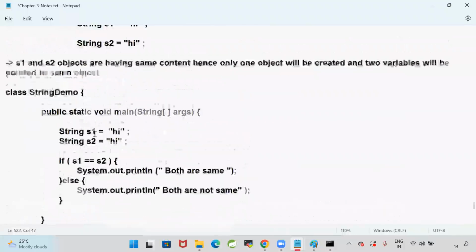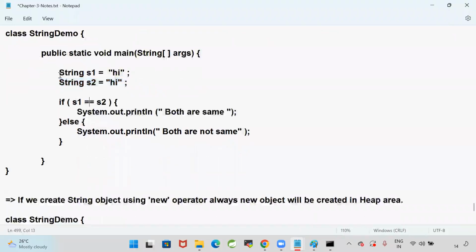In this program, S1 is equal to "hi", S2 is equal to "hi". Here the S1 and S2 address will be the same, because that object is created in the SCP, and as the content is same, only a single object will be created.